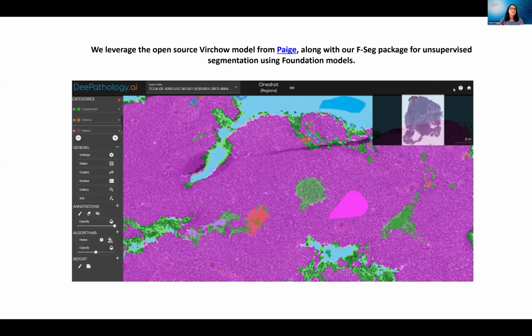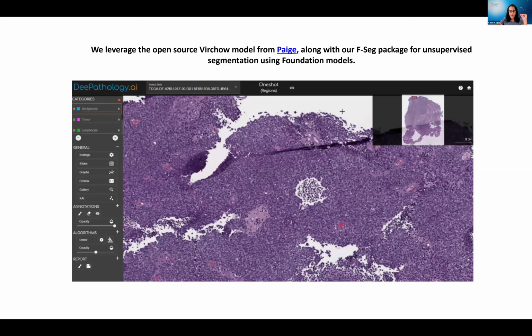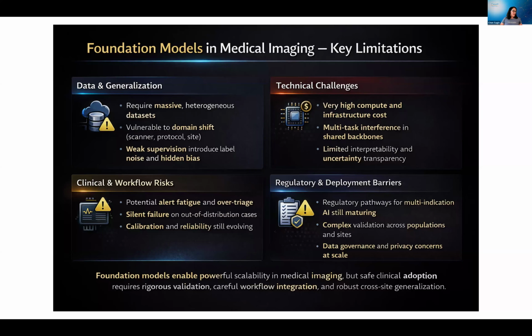And this is, I believe, a fundamental, powerful capability. We put a lot of attention into that, not only us, a lot of people and companies do. Super strong, super important. Okay. Now, if all of it is so fantastic, are there any risks? Are there any things that we have to consider before we develop or use foundation models? And these limitations are not only relevant for pathology, they are also relevant for any medical imaging domain.